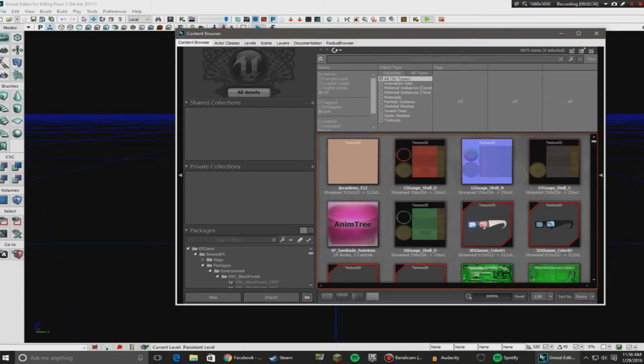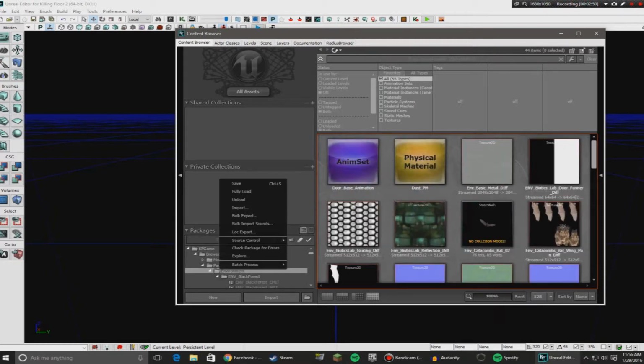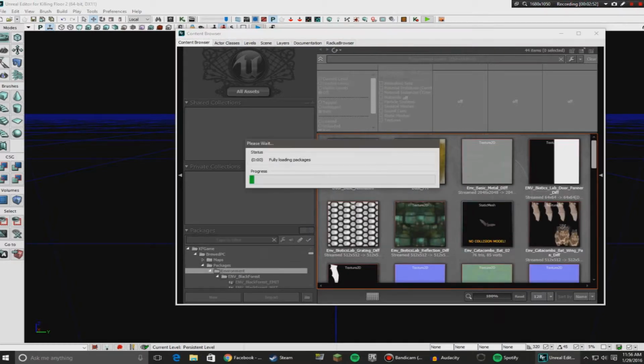The first thing you want to do when you get here is, all these tabs probably won't be open like this. Don't worry about that right now. What you want to do is open all these folders like I have right here until you get to environment, and when you get to environment, right click on it and press fully load. This way you'll have all the assets loaded in.